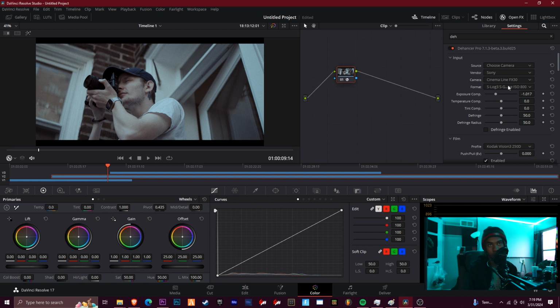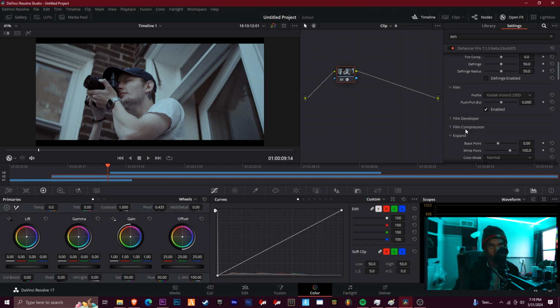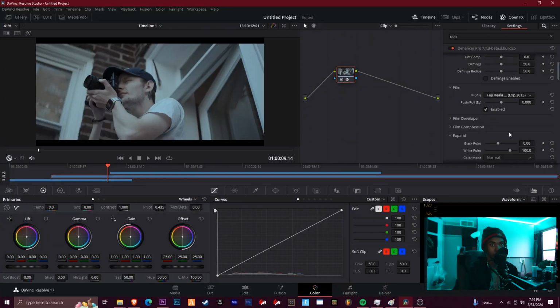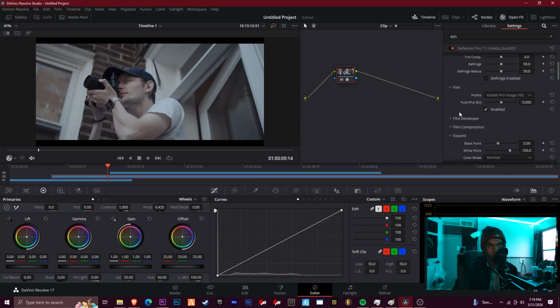Right now it's already looking like a film camera almost. So after you drop down the exposure, you got a whole bunch of options here to play with. You have a whole bunch of different film prints that you can apply to get different effects. You can go for Pro Via 100F, Velvia, Fuji Color 100. I'm actually kind of liking how this looks right now, but I am gonna go with Kodak Pro Image 100. I like how this looks right here. It looks pretty nice.